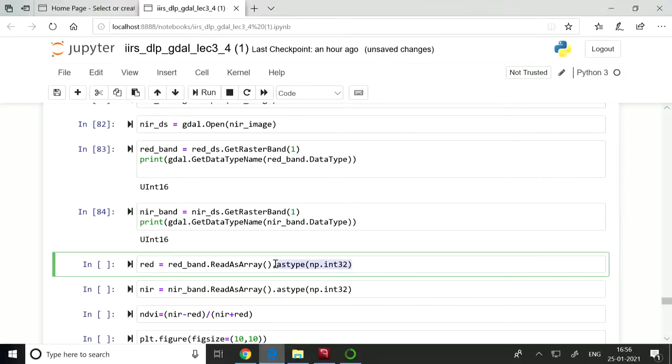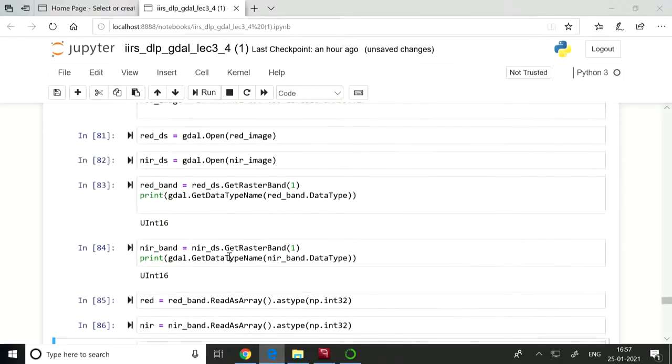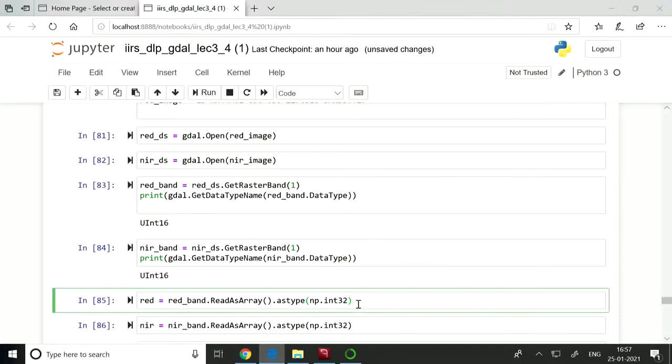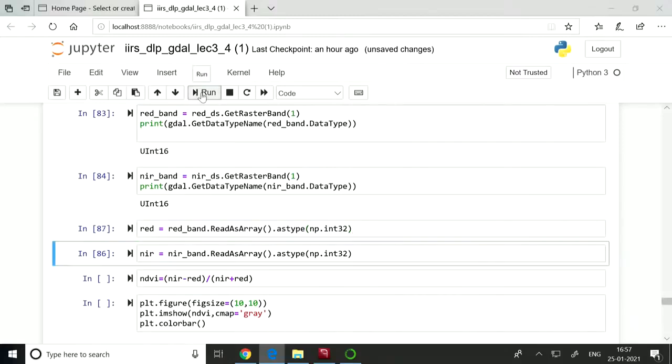So we are converting from 16-bit to 32-bit, so that the sign bit remains the same. So astype, first we are converting into signed numbers. If your original image data is already available in signed format, then you need not do this step. But in this case our data type is unsigned 16-bit and we have to apply a minus operation, so we are converting it to signed 32-bit.